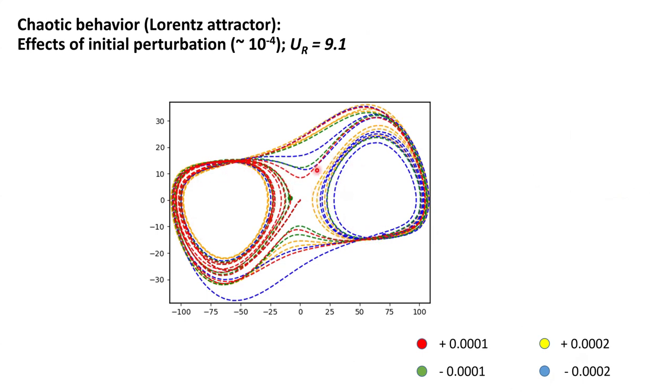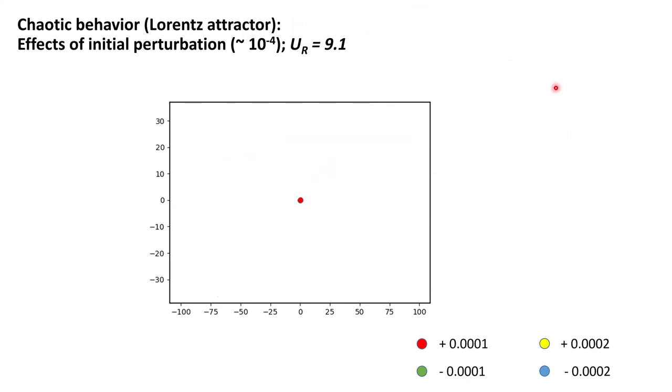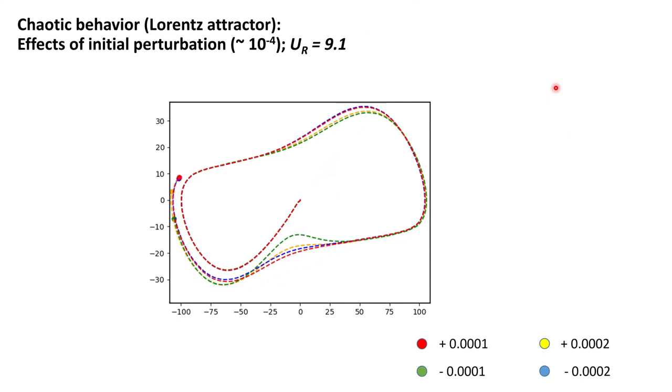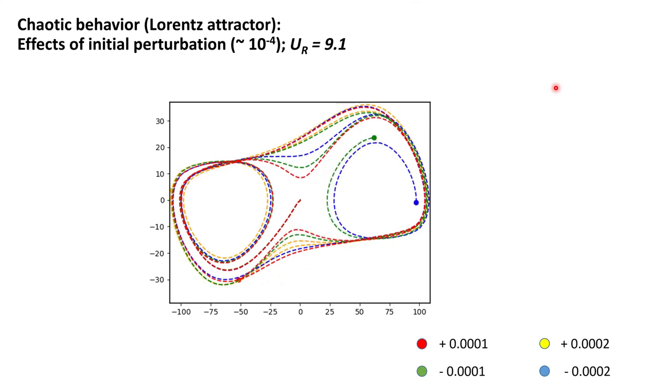Some are on one cycle, some are on another cycle. This is something also explained in literature as the Lorenz attractor or butterfly effect, if you have heard of it. Essentially, a minor change in the initial condition can affect the final outcome, and there is no guarantee how it will behave. There is no prediction of the final limit cycle. This is also a characteristic of chaos, which we have seen in our simulations, and it agrees with our previous regime, reduced velocity 9.1.